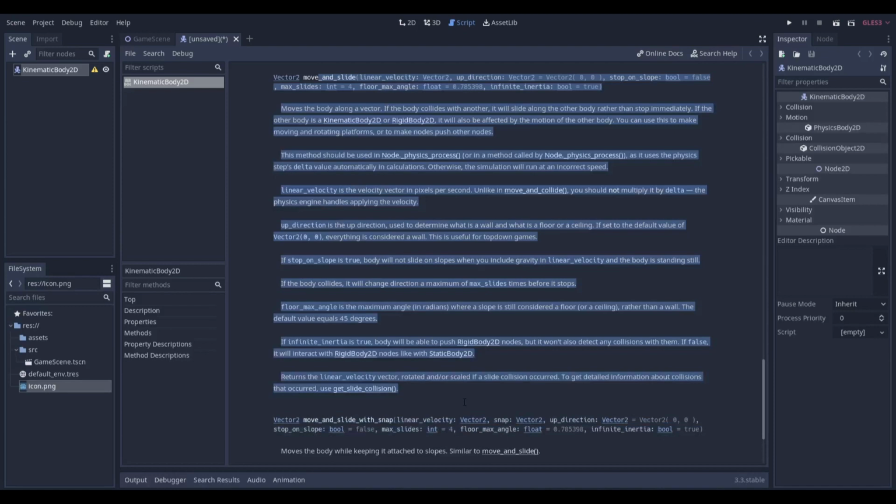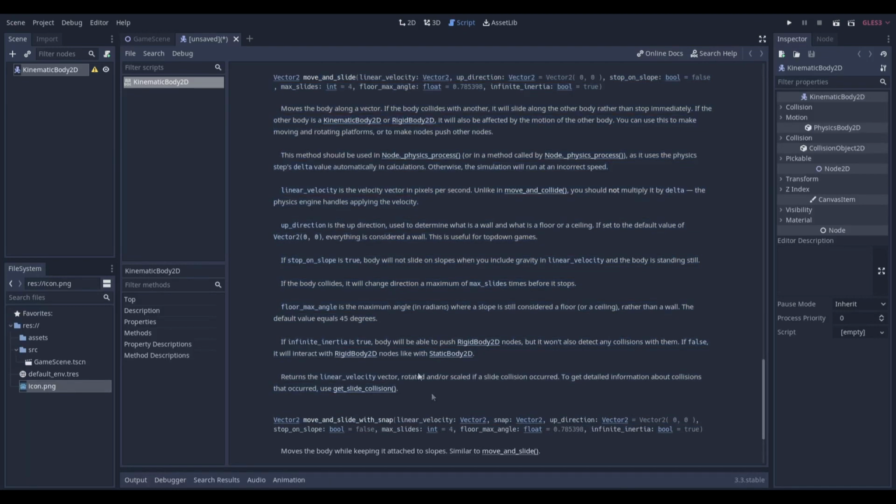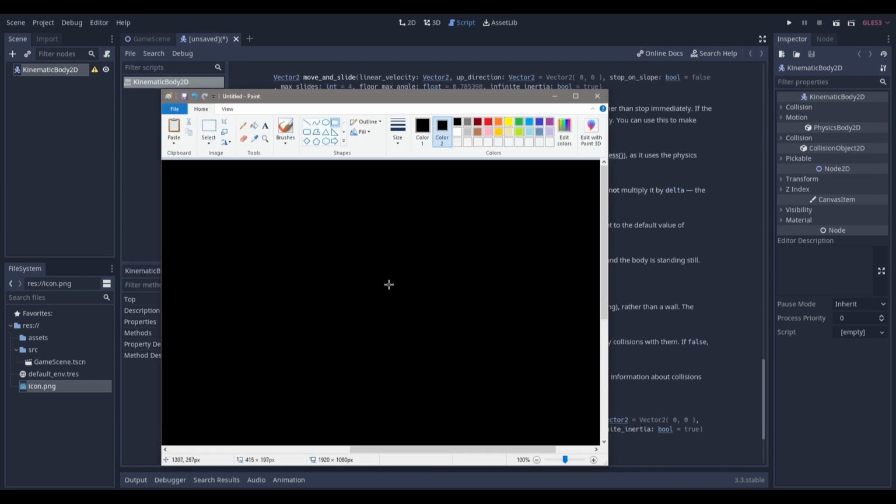And after you read this big block of text, up to you if you want to, you can see that move and slide just moves the player along a vector. So this is the first keyword I want to highlight: vector. If you're not familiar with what a vector is, I highly recommend checking some resources I'll leave in the description to watch before continuing, because understanding what a vector is is really important. But just to give you the quick rundown, a vector is essentially just a line. So if this is a 2D plane, this is just a line pointing out, and it has a specific direction.